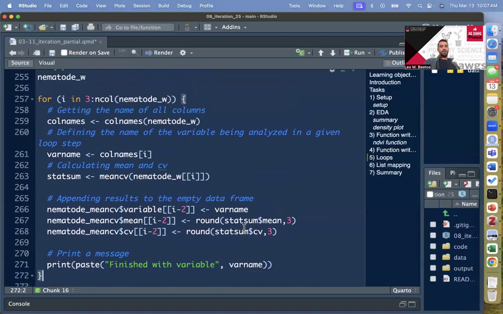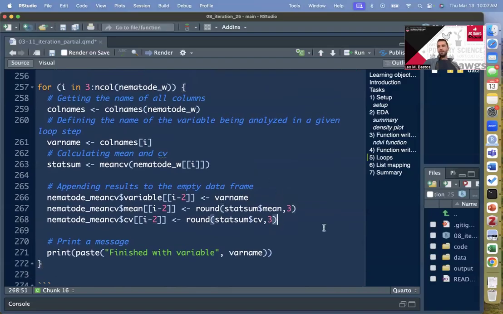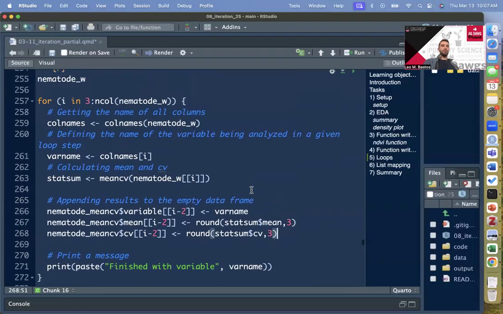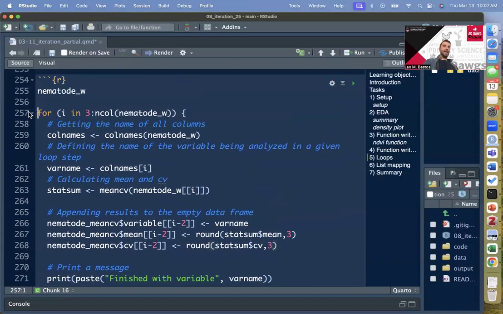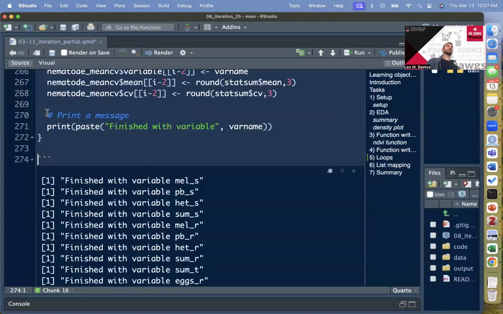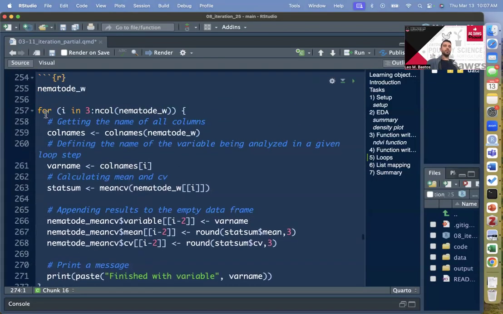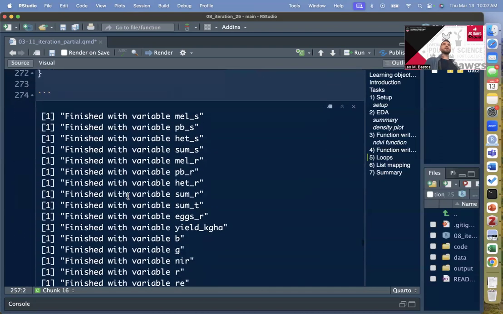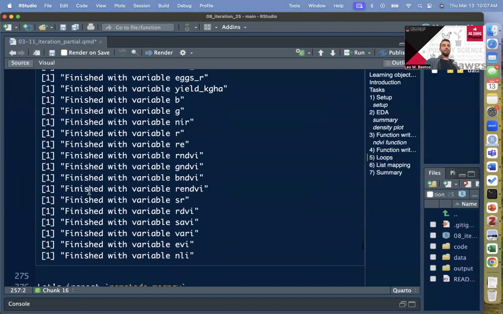All right, so if you were able to follow along with me here, you should have everything in the right place. If you now go ahead and have your cursor in that line of code where you have the for, just run that. Or just push control run, and then it's going to run the loop for you. What you're going to see here is that because this is a very fast computation, it's not demanding. It basically printed everything for you right away, like finish with variable this, and that, because the loop just went through everything and completed for you.